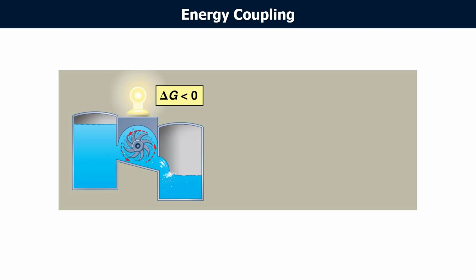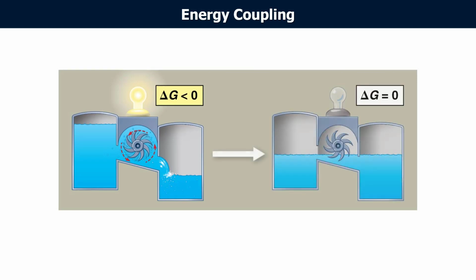So the change in G here is negative. We're going downhill energetically. It's spontaneous. It's going to happen. The problem with this is that it's a closed system. So if we let this play out, we eventually arrive at a state of equilibrium. So now the closed system has reached equilibrium, and we have no more gradients. We have no more delta G's, changes or gradients of G that we can take advantage of. It's as if the system has died and we can't get anything out of it.